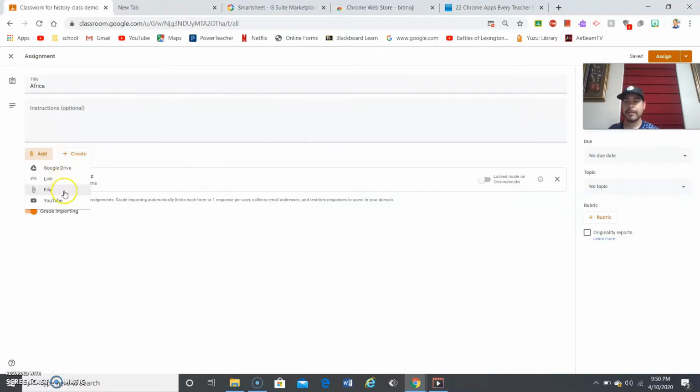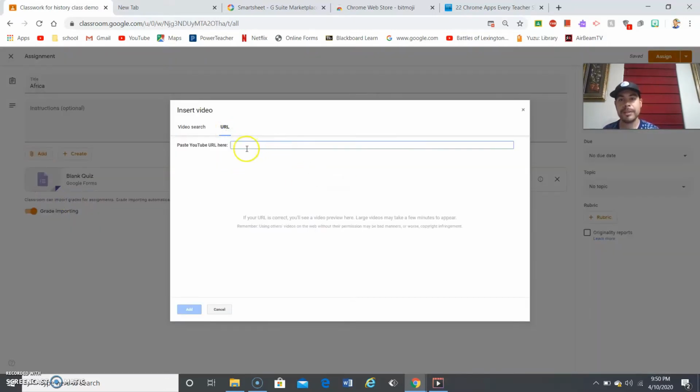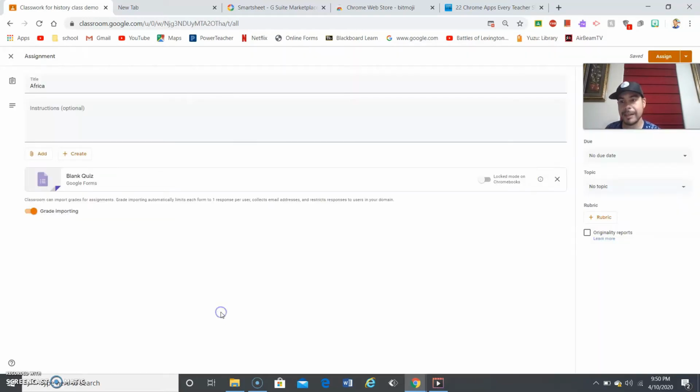Another add-on is, like I said, you can post links or a YouTube video. Maybe there's a YouTube video you want them to watch. So you would post the video here, or you'd post a URL here. Like I said, if you have a video about the quiz, maybe an overview of what you want them to study for before the quiz starts, so you can add that there. So this kind of is the same as your assignments, but it's just for quizzes.